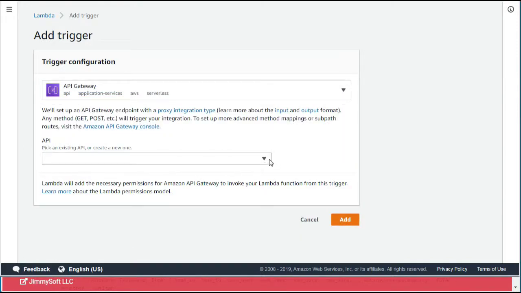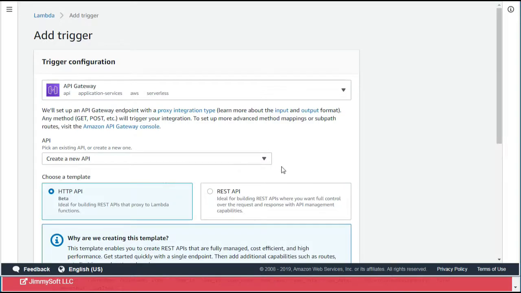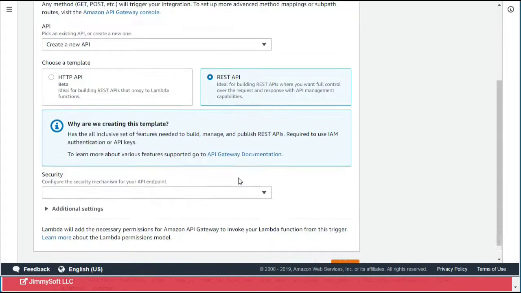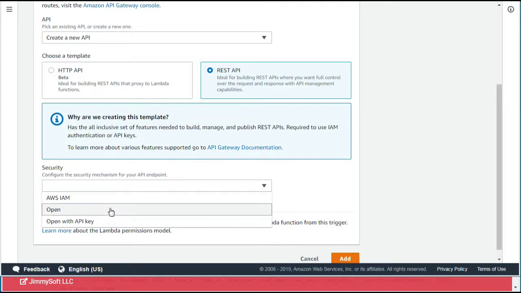Okay, so from API gateway, we're going to choose a new API. And then from there, we're going to choose a REST API as our endpoint. This looks like this is a beta, so we don't want that. And then for our security, we're going to choose open. Now, you can actually do various things with IAM role or API key.